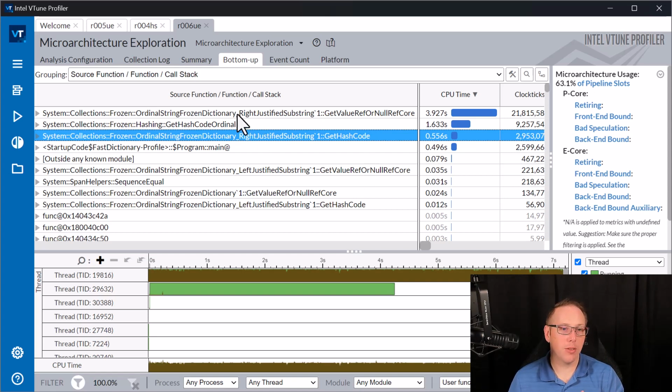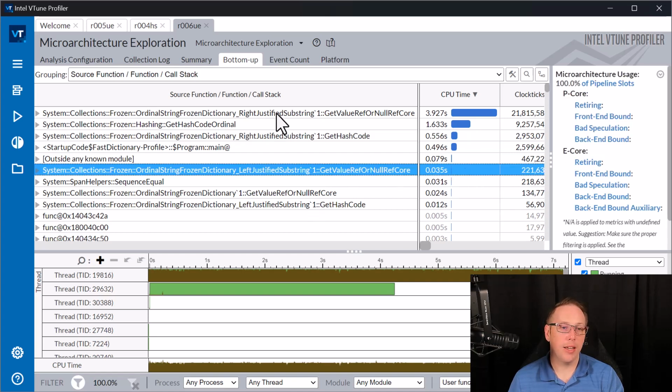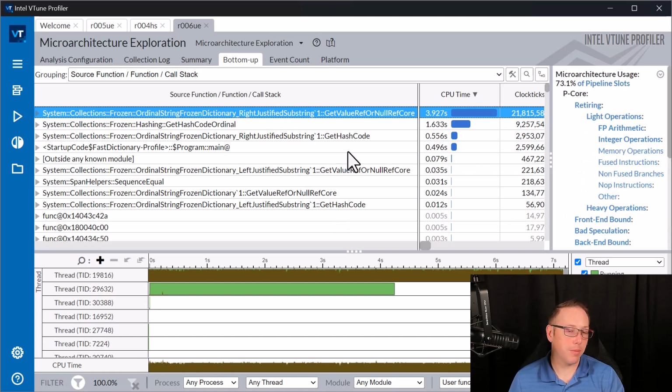And what I'm seeing is right justified substring, right justified substring. We do see it creating an instance of the left justified substring class, but it's a very rare scenario. Far and away, it's using a right justified substring Frozen Dictionary for its implementation.